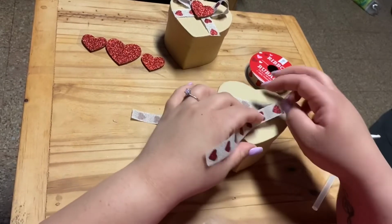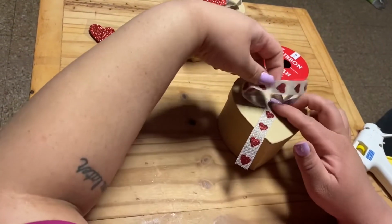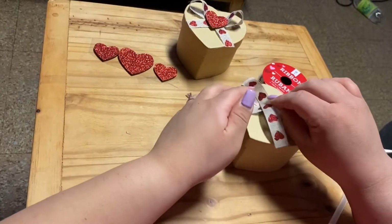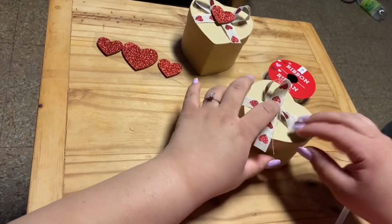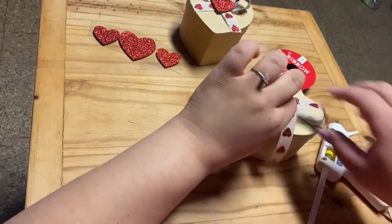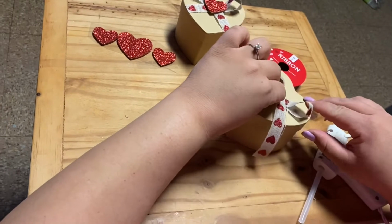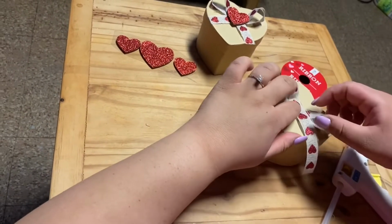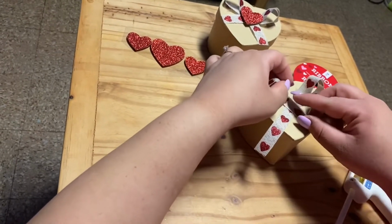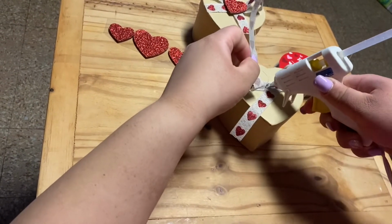So what I did is I just folded the 2 pieces over one another to form the loops, I guess. And then it took me a while to get the ribbon positioned the way I wanted, to make it look like a bow without actually having to tie it. I didn't want to mess up the ribbon at all. But once I have it in a good place, I'll just put some more glue down underneath and then just press it down. And then that top piece did need a little more glue. It wasn't really sticking well. So I just put a little bit more.